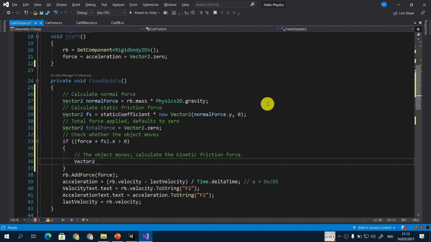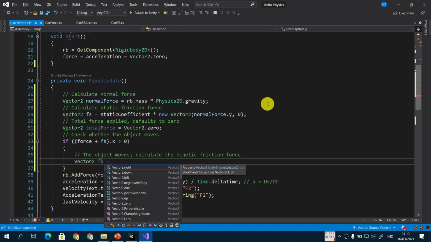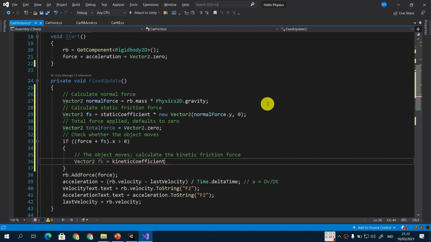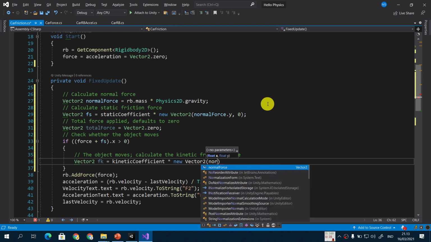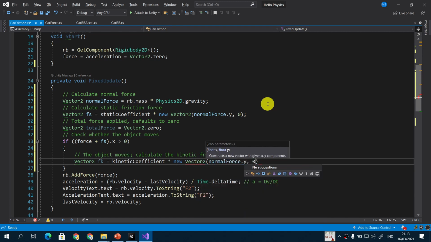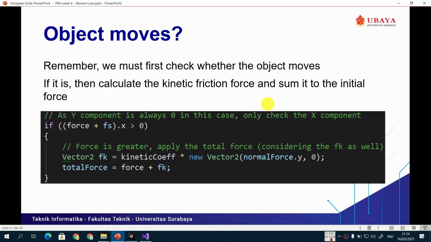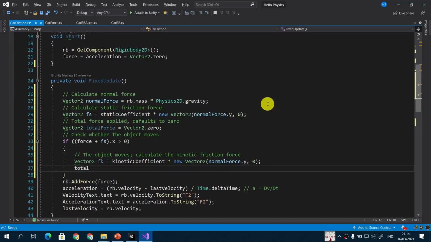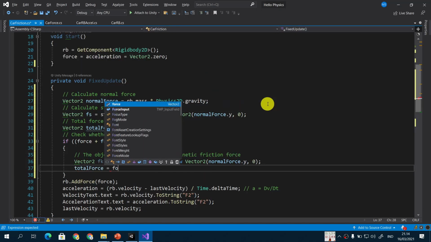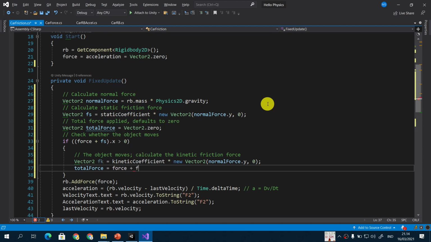Vector2 Fk equals the kinetic coefficient multiplied by new Vector2, normalForce.y as well, and 0 for the y component. And then we sum the force and Fk: totalForce equals force plus Fk.